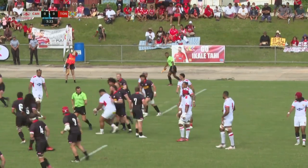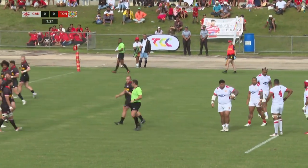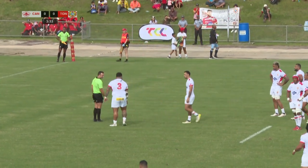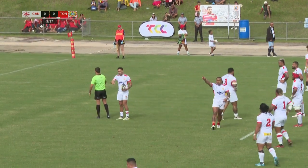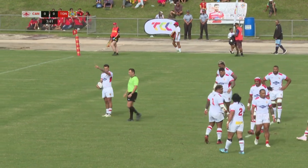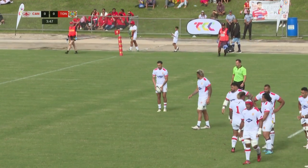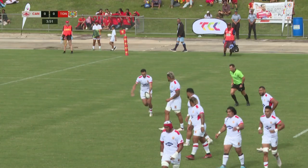And Tonga penalised Canada for offside. Quite static there from Tonga. Obviously, on the basis of last week's game, they start to make huge inroads in the midfield with Sione Vailanu and George Moore. Unfortunately, he's not playing today. They're looking to do the same thing. So a bit of momentum will help them build up a good platform to attack this Canadian outfit.